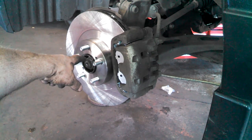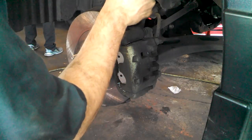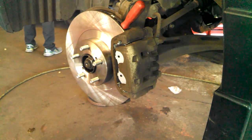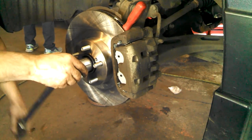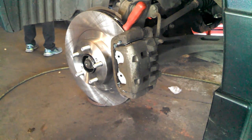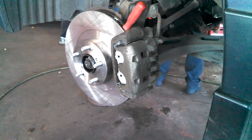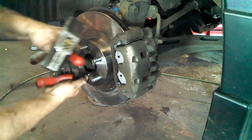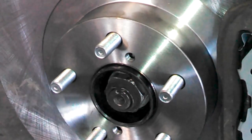Now we're going to tighten the hub nut right there. Put a screwdriver in the grooves here and we'll torque that down. And we'll stake the nut.